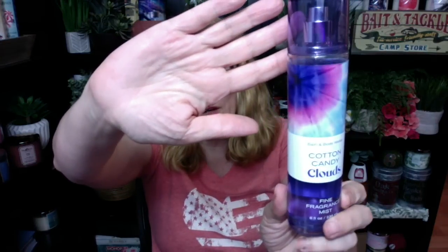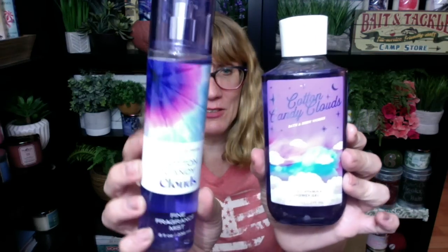The scent notes are sponge sugar, pink berries, and whipped vanilla. This is clearly a very popular scent for Bath and Body Works because they brought it back now a couple of years in a row. I know a lot of us were worried we'd never see Boardwalk Taffy again, and here they brought it back in the pink bottle for semi-annual sale and then repackaged it in the pretty purple. I actually kind of like the purple packaging a little bit better. I like both of them — I liked last year's tie-dye collection, and I like this year's because it's cute.